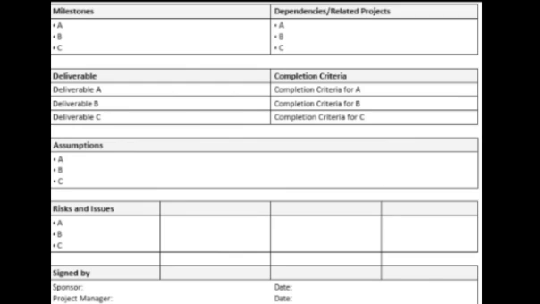Then the next thing there on the right hand side is the completion criteria. What this completion criteria is talking about is that at the end of each deliverable, what are the standards to show that it has been completed? Now, we said our deliverable A is to dig the foundation of the house to the DPC level. So what the sponsor or the supervisor of that project wants to see at the end of your first milestone is that the foundation of the house has gotten to the DPC level.